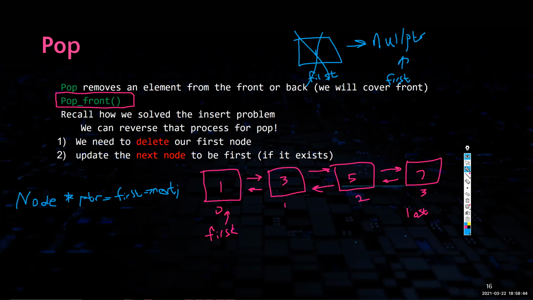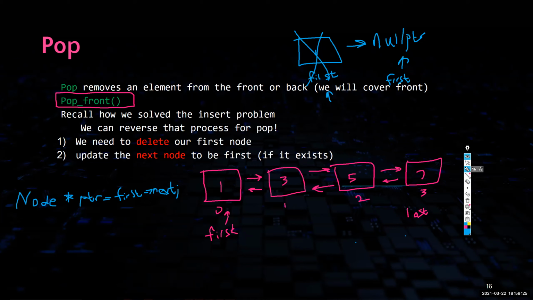Okay, thank you. One thing you might want to do, though, after you run your function, is if first is equal to null pointer, set last to null pointer. If the list is of size 1, last is still pointing here, and that could be an issue. So in your function, cover what we did here, and then check: is first null pointer? If first is null pointer, then just say last equals null pointer. That's the case where it's size 1. Otherwise, you can work normally through it. That's a great question though.